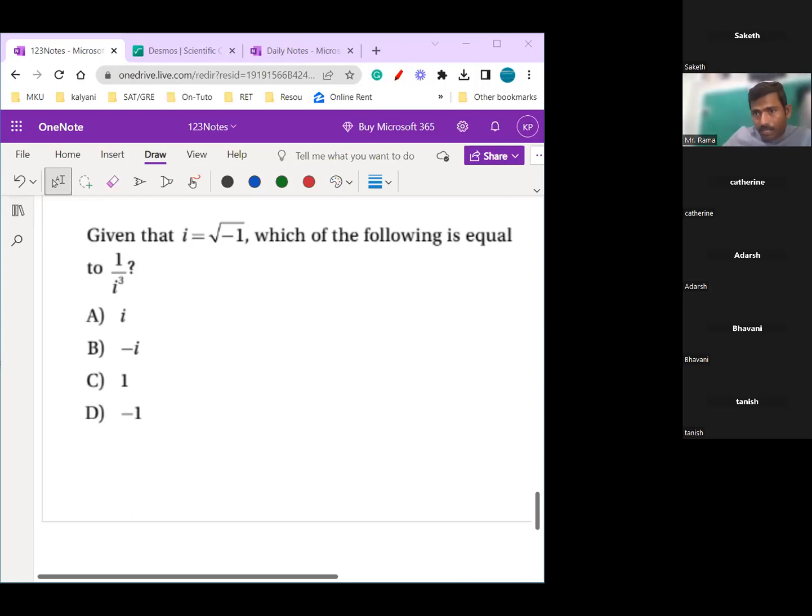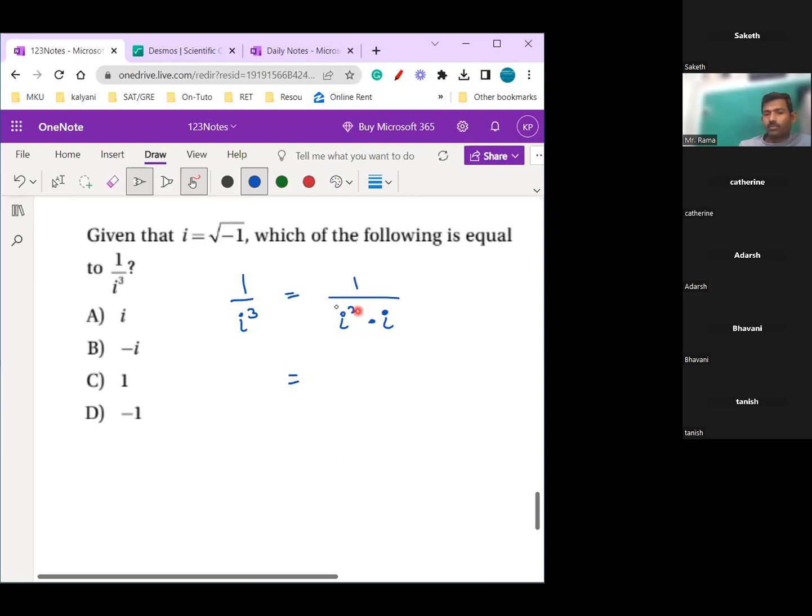Okay. All right, let's see. Eyes on the screen. So 1 over i cubed, right? We want to find out what value is equal to one of these. So 1 over i cubed. I can break i cubed down, which makes it easy for me. I can write i cubed as i squared times i. Agree with me? This is good, right? i squared times i.